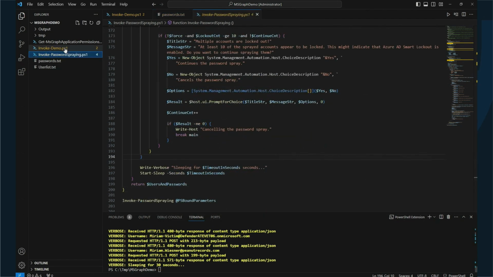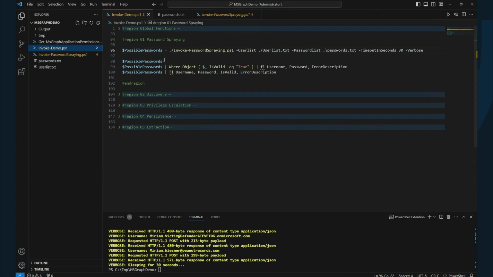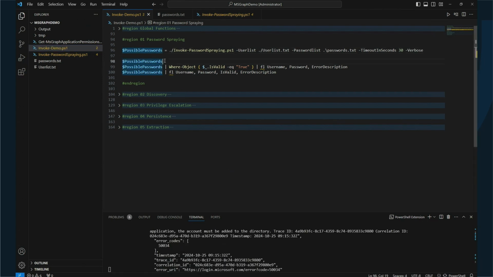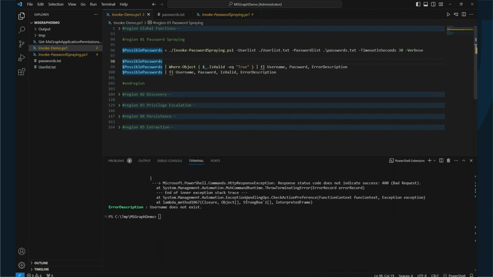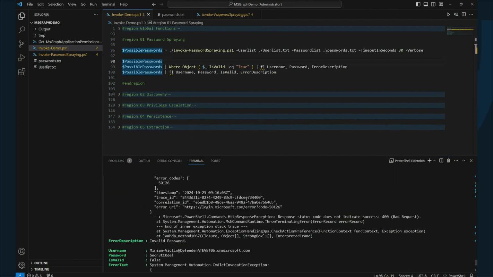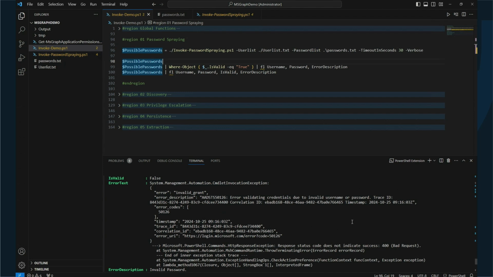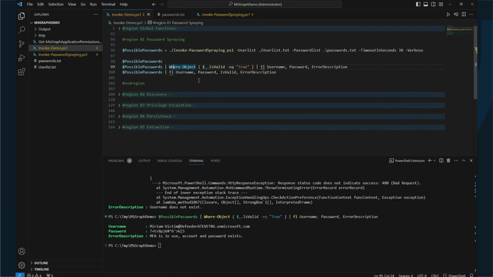So with that, let's look at what the password spray returned. And you see the custom object filled with all the information, with the error information, with the account details, and if the password is a valid password or not. So let's filter. And we see Miriam victim account has a valid password, which we can then use.